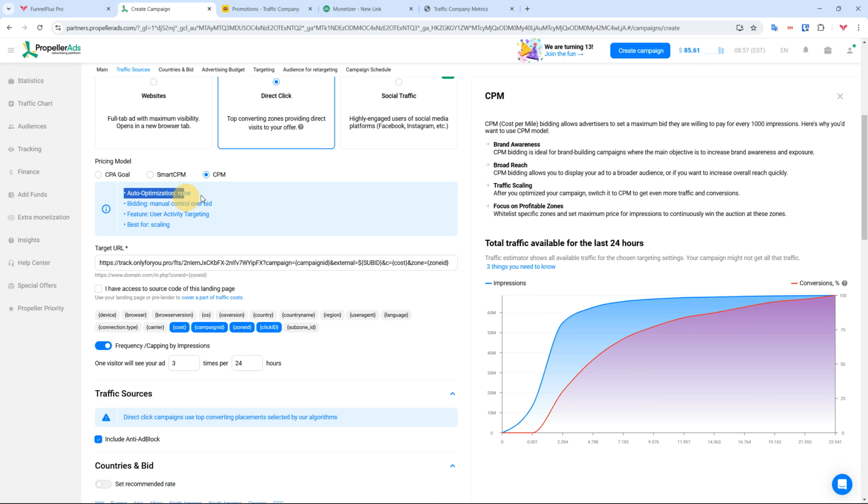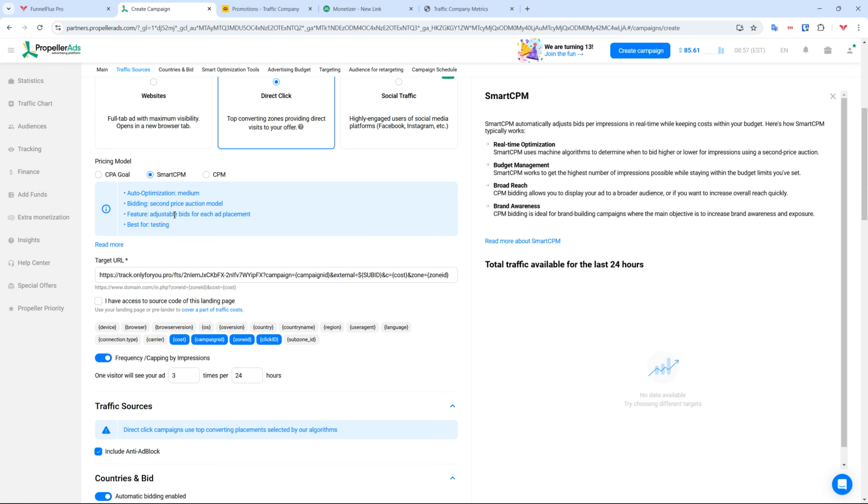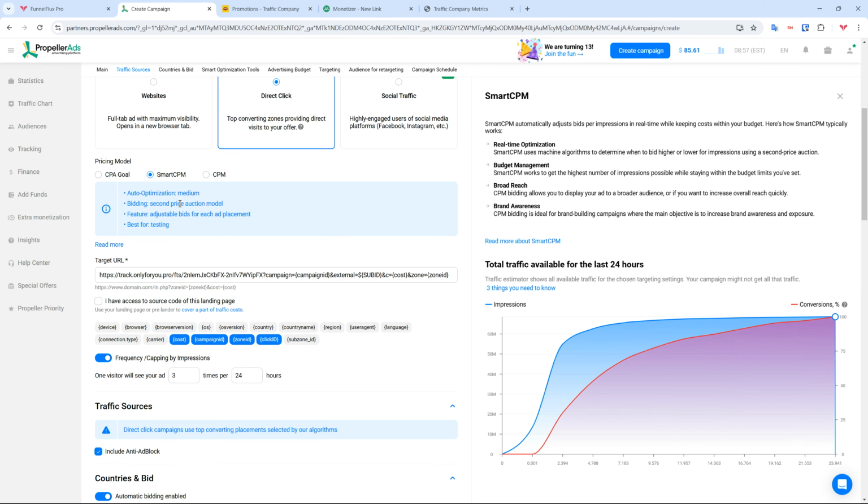So CPM, no auto optimization, manual bid control, best for scaling. It has user activity targeting, that'll be for push though. Smart CPM, adjustable bids for each placement, second price auction model, best for testing. Okay, maybe better to use Smart CPM to have a little bit of variance in the actual bidding, but overall try and reduce how much we're paying.